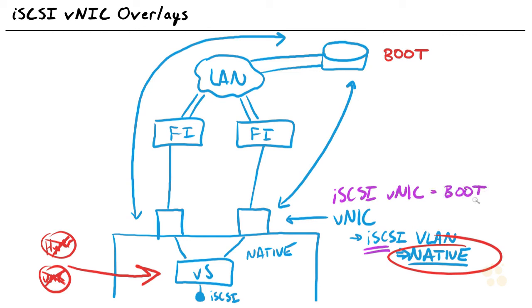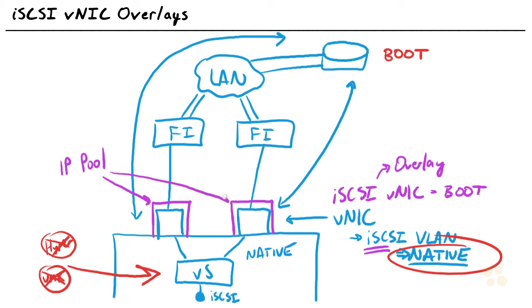So where do these iSCSI vNICs exist? Well, we could say that, of course, they're going to attach into the server somehow like this, right? But actually, that's not how it works. We use this concept of an overlay NIC. And overlay just means that we're going to lay these vNICs logically over an existing vNIC. So, in other words, we're going to put these iSCSI vNICs right over the existing vNICs that we've configured for the iSCSI VLAN. Now, these vNICs are just like any other vNIC. We need IP addresses and MACs. So where does the IP address come from? Well, recall we created an IP address pool for iSCSI boot.